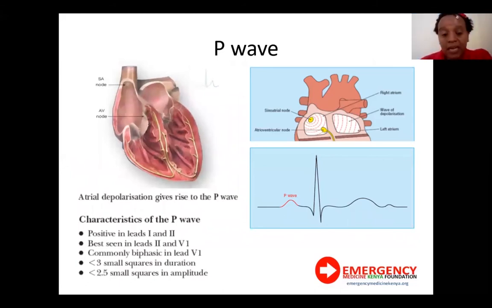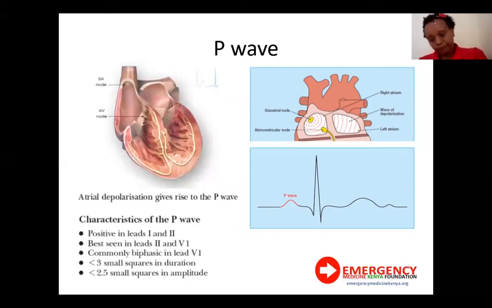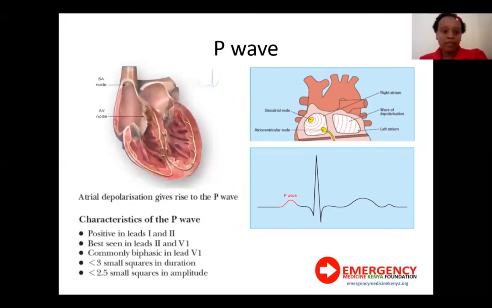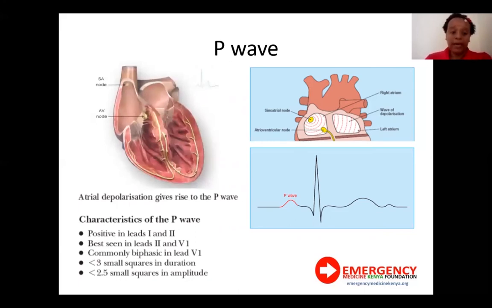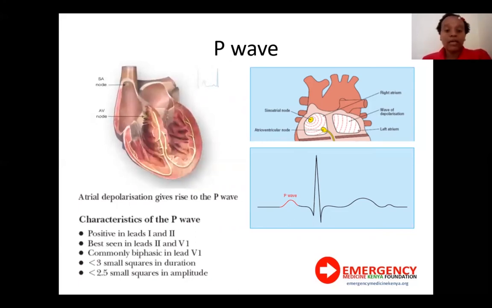As we said, the P wave should be round, as it's clearly shown in our presentation. It shows that it's nice and well rounded. And that means that the electroconductivity is coming from the SA node. It tells us that there is the contraction of the atriums, which we call atrial depolarization. To know a normal, we look at the small boxes.